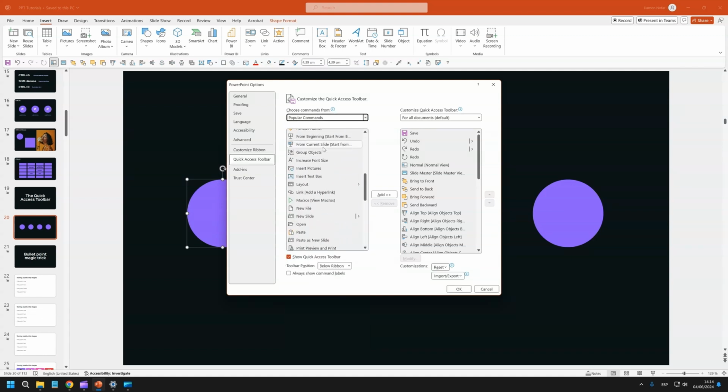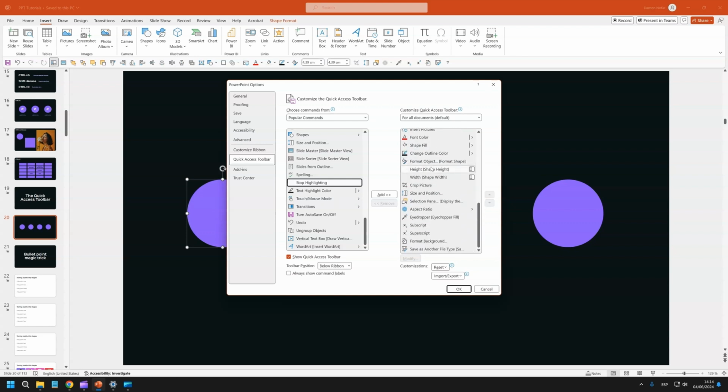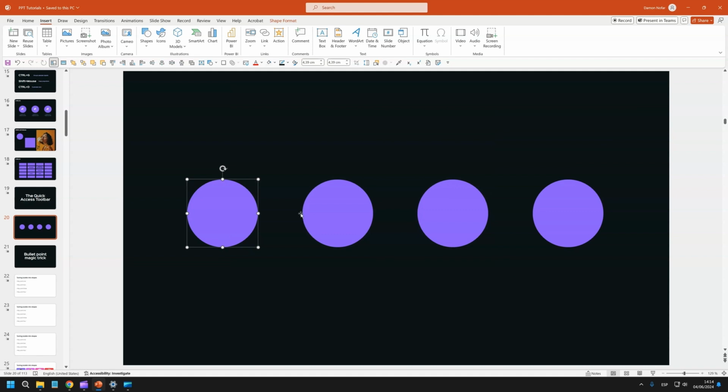And you see all the different functions here in PowerPoint. You can click on one and add it to your own customized quick access toolbar. So you can create your own. If you don't know how to create one or you're not keen on doing it, you can also import someone else's. So I could literally export my own toolbar and send it to you, and you could import the same toolbar into your PowerPoint. You do it once, then you have all your tools and functions here close to hand.